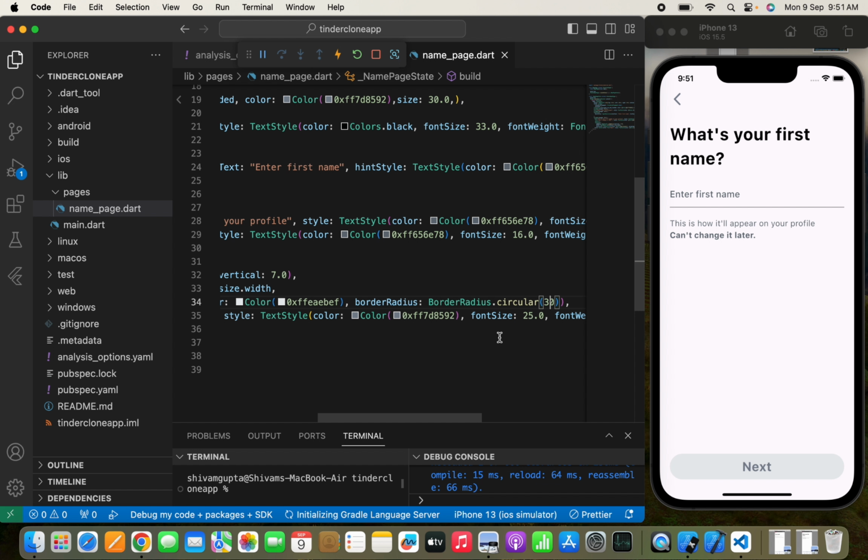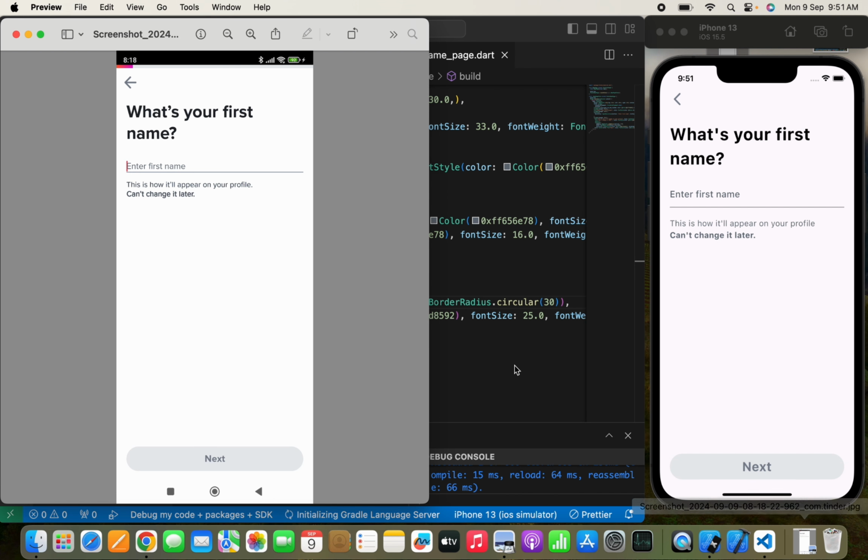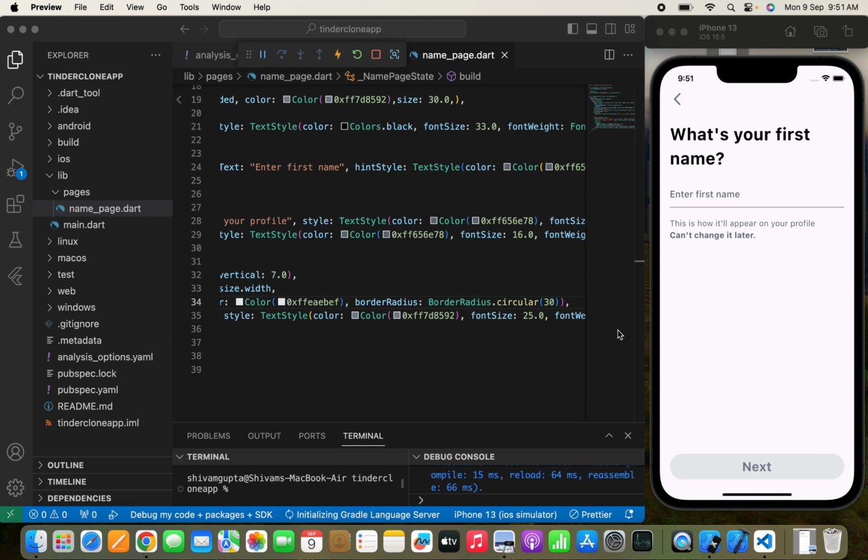So there might be like a 95% match with Tinder. So please don't comment like 5% if it didn't match with Tinder. But I will try my best to at least match up to 95% of Tinder. So this is the screen that is shown on Tinder and what we have created. And now let's close this one and move to the second screen.